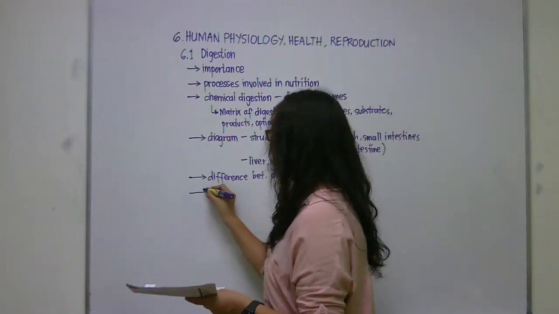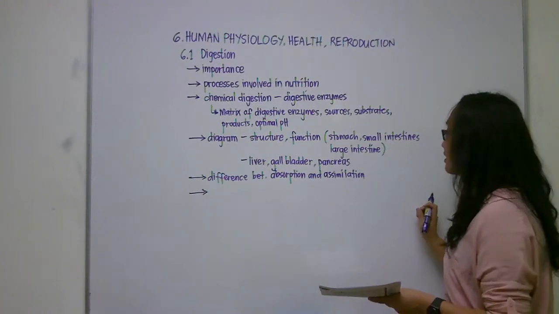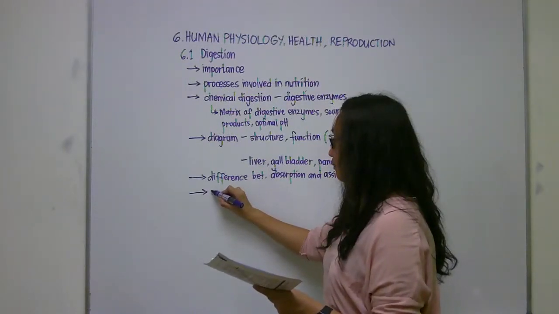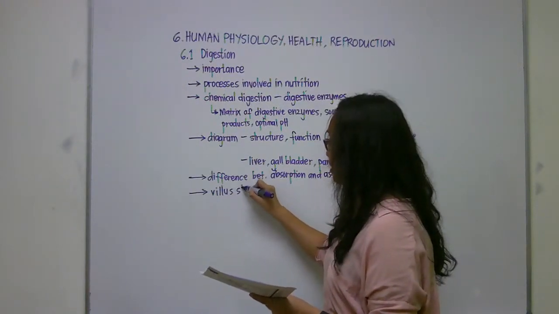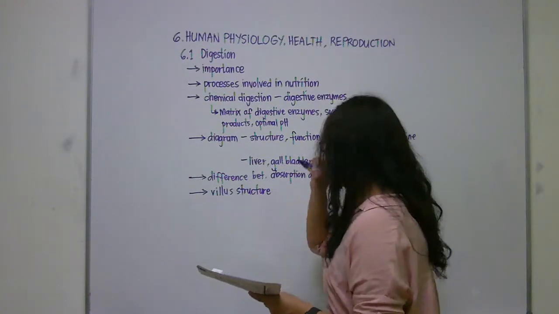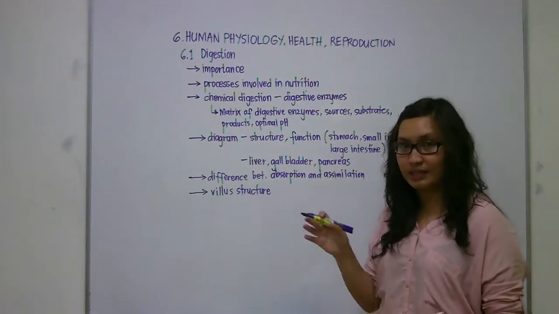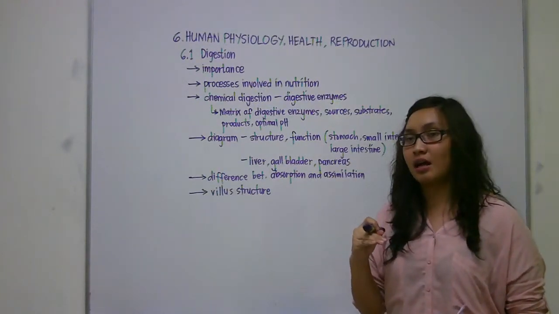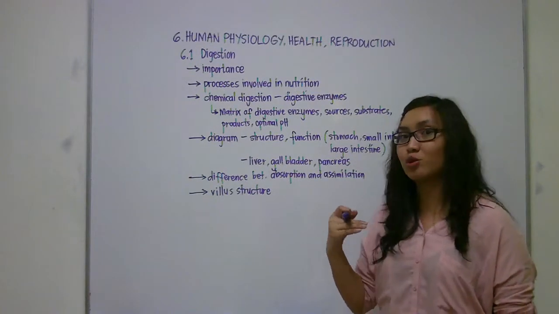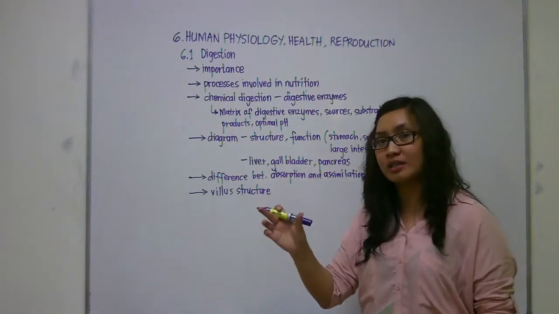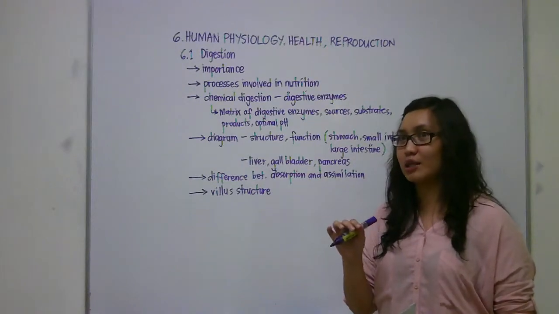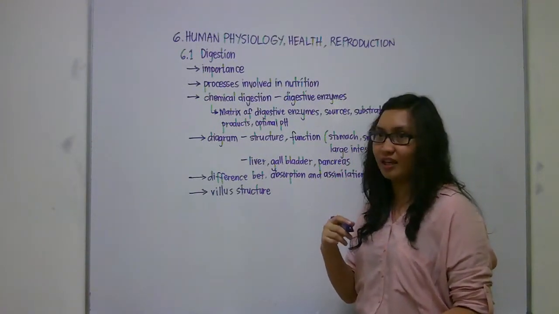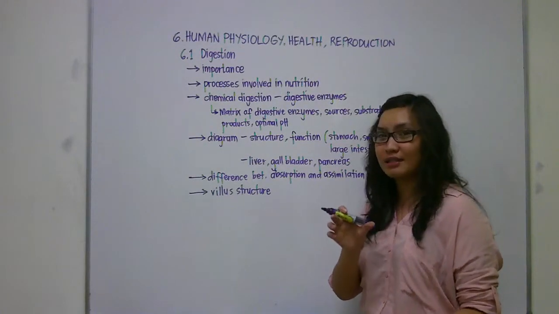Last but not the least, having explained the importance of the small intestines, we should be able to explain the villus structure. Inside the inner lining of the small intestines, there are villi. These are small projections that increase the surface area for efficient absorption of nutrients. We have to highlight certain words for this area because it's considered a mark in IB exams. So instead of just saying increasing surface area, we have to relate why it increases the surface area to its function.